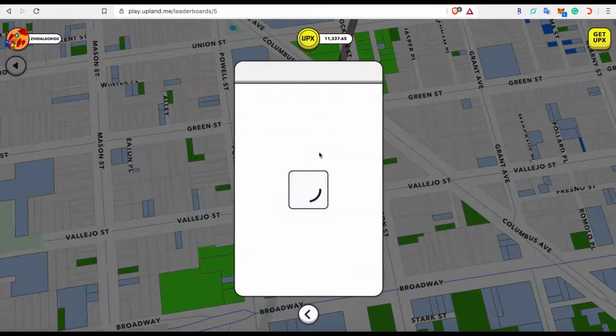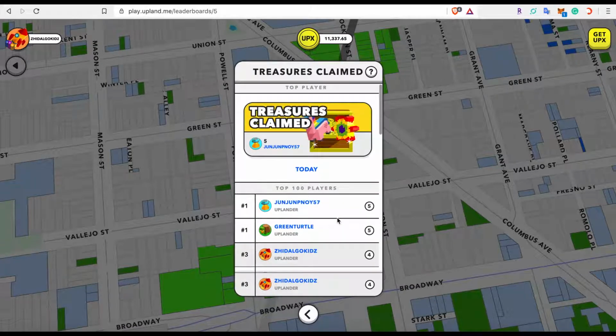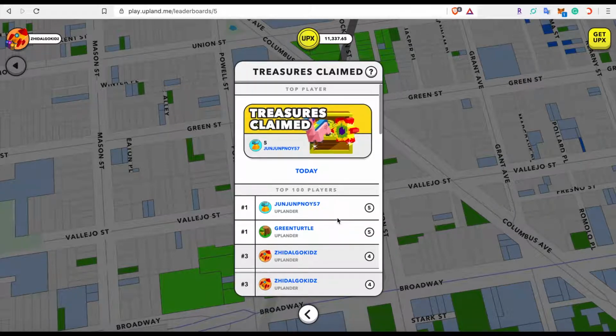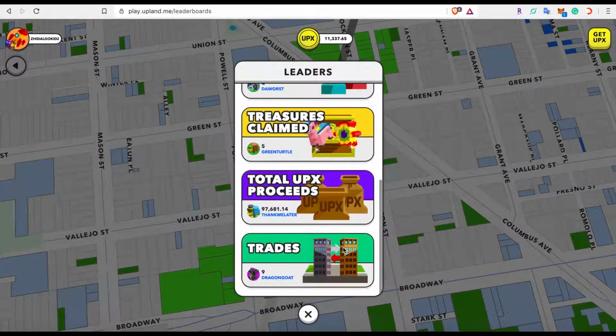Treasures claimed shows you who collected the most treasures in that day. You could also sort by week, month, and all time. Then there's total UPX proceeds, which we'll visit a little later, and amount of trades between explorers.